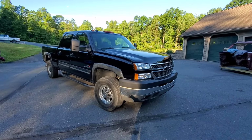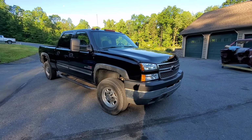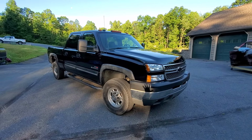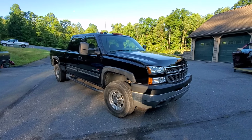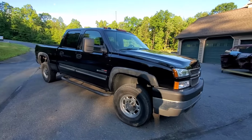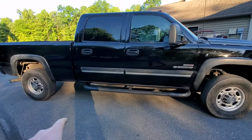So we're gonna start off taking a walk around the outside, checking out common problems with the paint, rust, all those issues that you encounter with body stuff, and then we'll get into the engine and then we'll move to the interior.